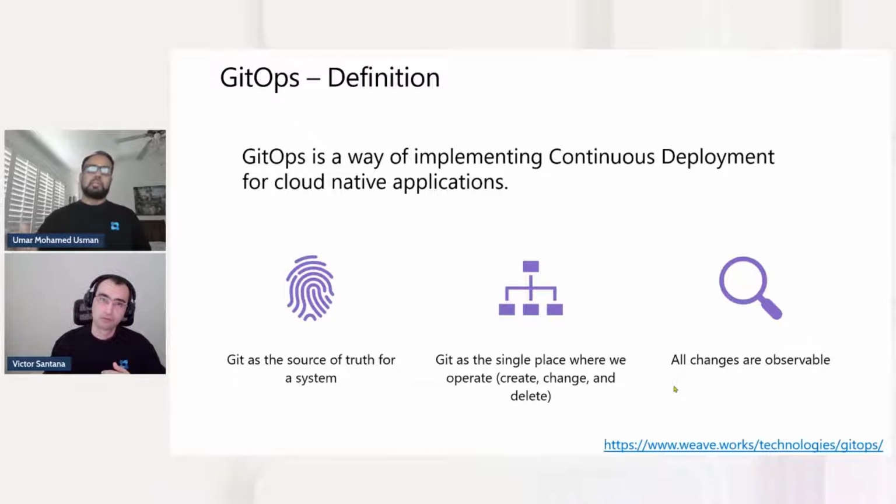A couple of popular ones are Weaveworks as a company, which is a CNCF project as well. Weaveworks has its own GitOps implementation tool called Flux, which is what Microsoft has adopted for our GitOps implementation for Kubernetes and Arc-enabled clusters. We also have another popular tool called Argo CD. That's another one if a customer wants to implement GitOps on their own, and they can adopt Argo CD as well. So our managed offering again is based on Weaveworks Flux.